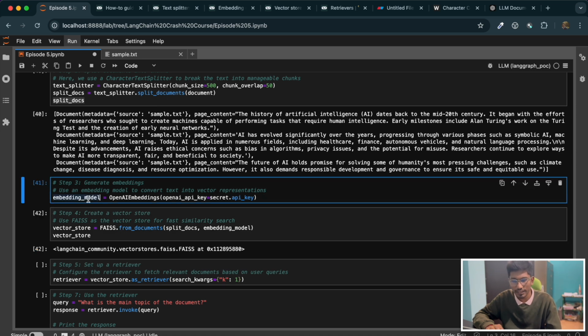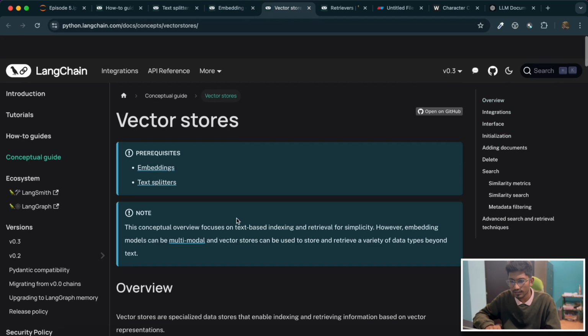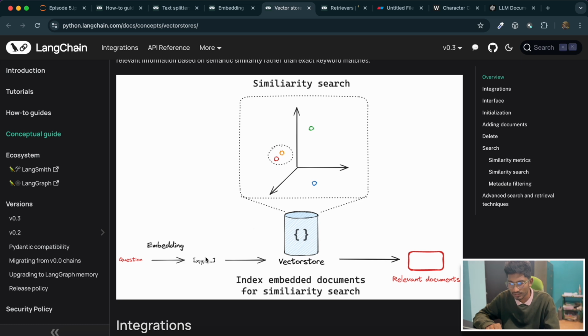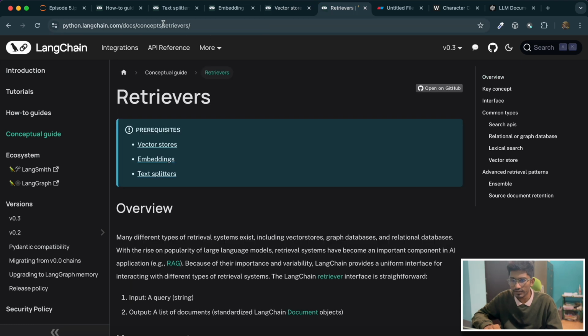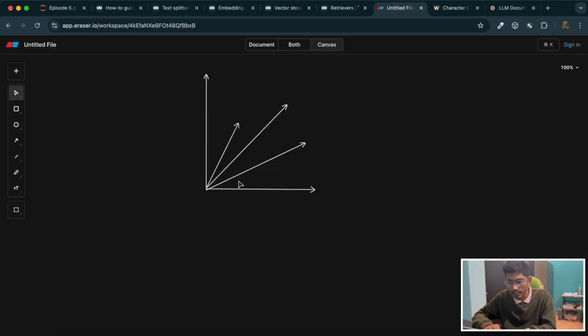Okay, you use the embedding model. You now understand what embedding is, and then comes the vector store. See, when we created these vectors, let's say this sequence of numbers that we got, this has to be stored somewhere, right? That's where vector stores come in. The job of a vector store is not only to store the vectors, but it also acts as a database to find similar vectors, right? As we discussed, let's say a user has asked some query and the query has a vector something like this, or something like this.